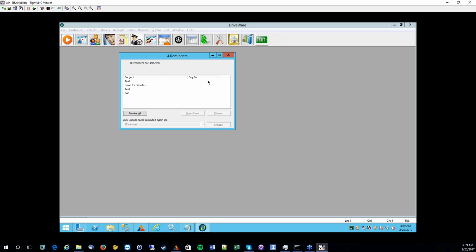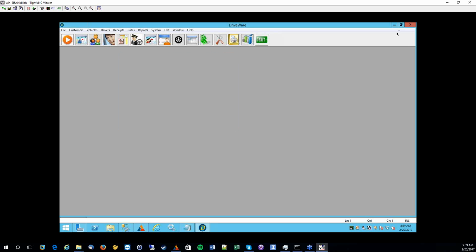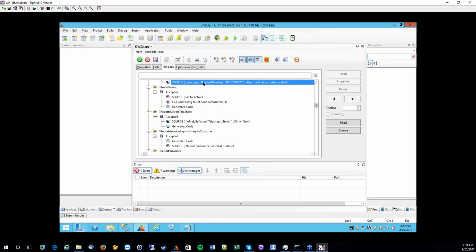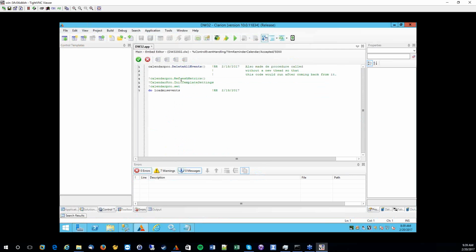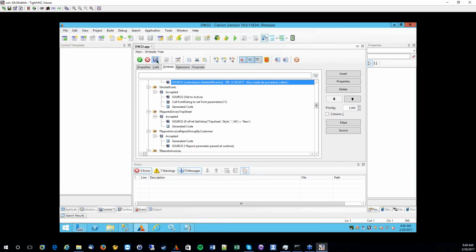So I went in there and I traced it and see if my date was okay and my ending date was, and they were all okay. And it adds them all okay. But for some reason, there's something in the template settings. My workaround was this. I tried populate, I tried everything. But I added this, and somewhere in your template settings that you have, there's something that's being turned on or off, or maybe it's turned off afterwards, so that I have to reset them. And so I just do that, and that'll make it work.